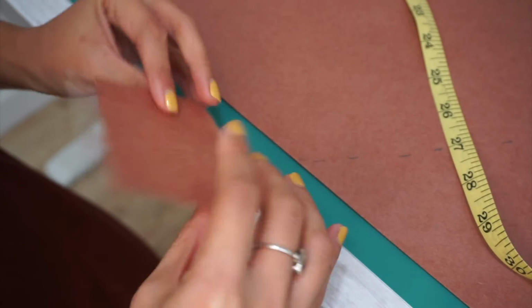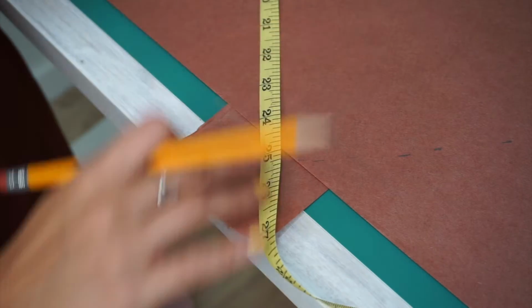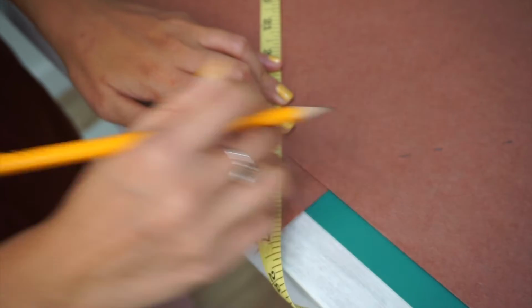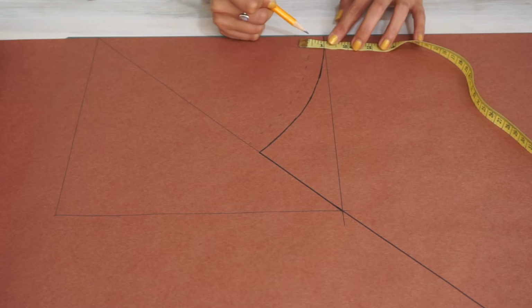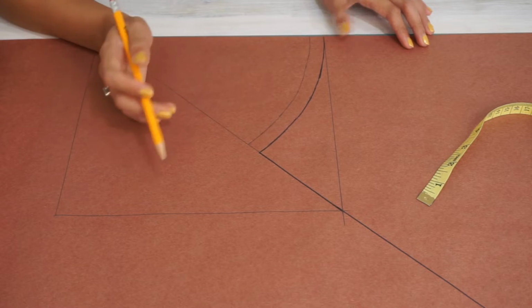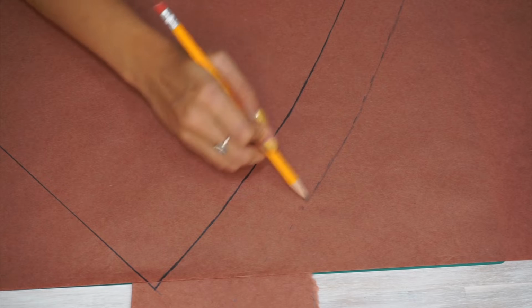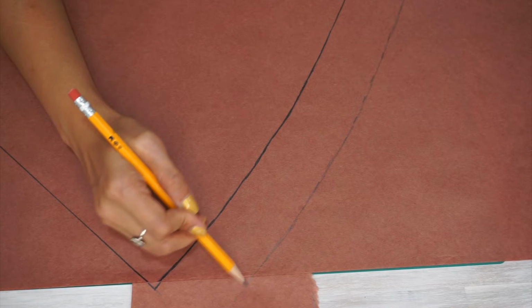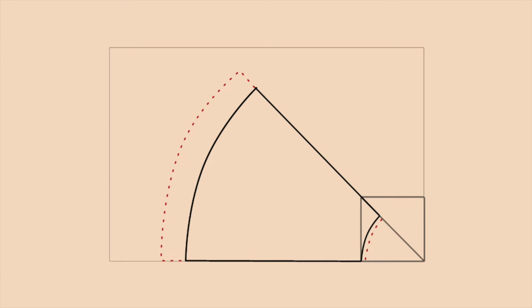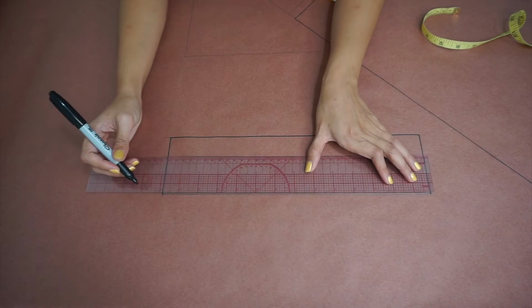If at some point you realize that you're running out of space for drafting your skirt pattern, just stick another piece of paper down to what you already have to make more room. So we already included the seam allowances for the left side, the right side, the center front and the center back seams in our calculation, so that's already included in what we've drafted. And the last thing we need to do now is to add the seam allowance for the waistline and the hem allowance for the hemline. I'm using a standard seam allowance of 5/8 of an inch for the waistline and I'm adding 2 inches for hem allowance.